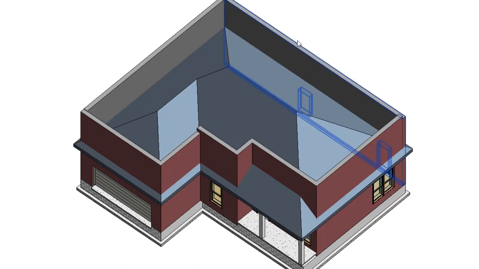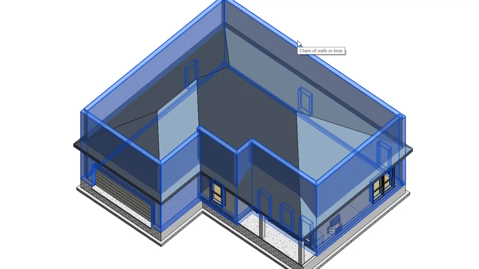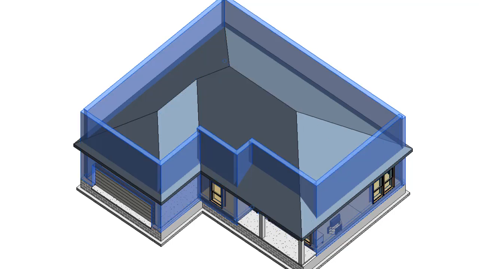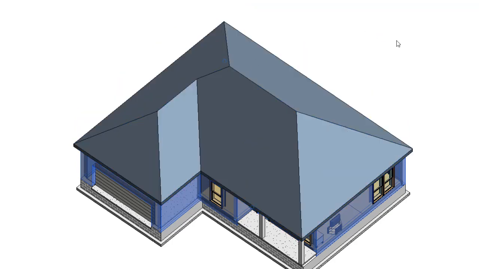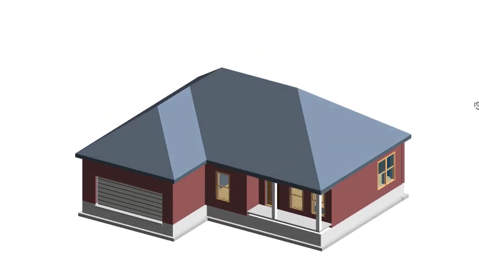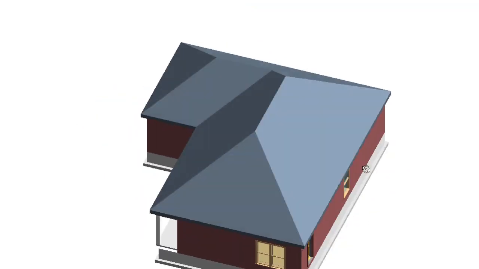If I hover over one of my walls, and then on my keyboard, don't move your mouse, I click the tab button once, that gets me a pre-select highlight all the way around on all the walls. Then I click the left mouse button. That selects all the walls at once. Now I click the attach top base, and now I click on the edge of the roof, and it does all of them at once. And so I end up with a house that looks more like that, and hopefully that does what you want.